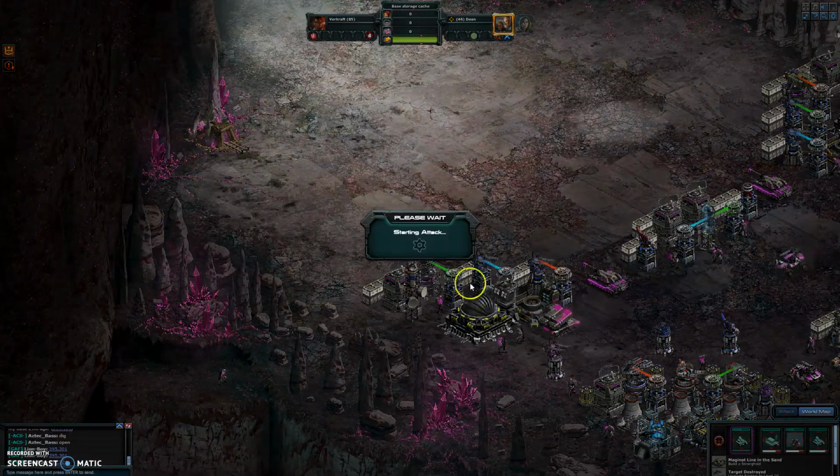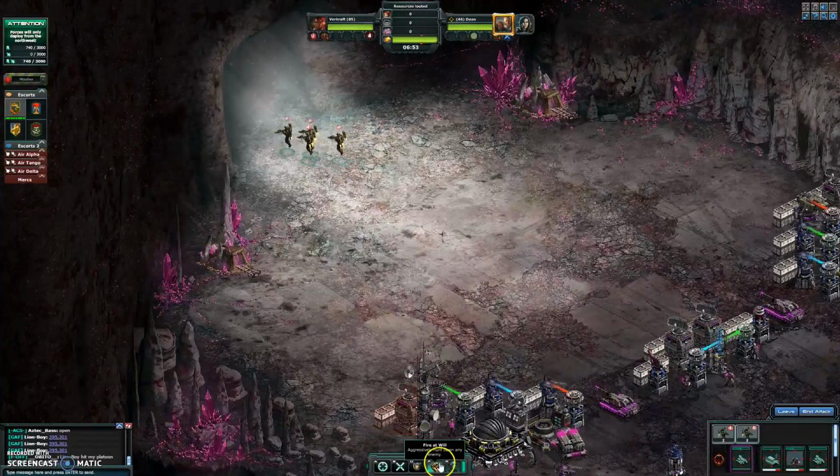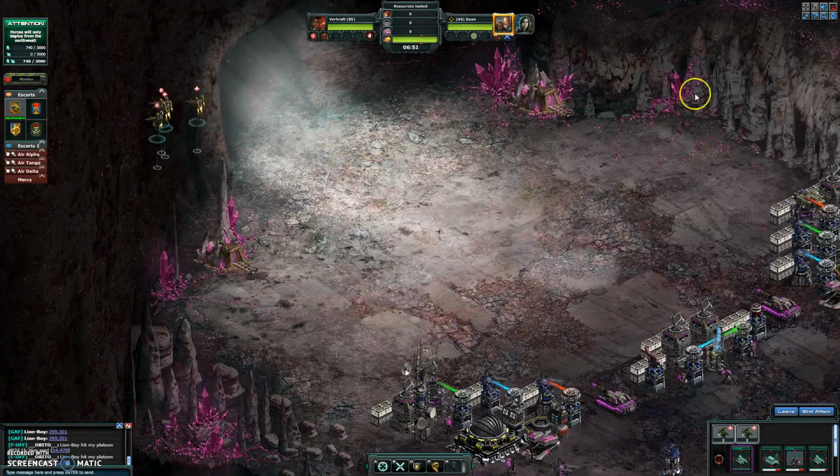All right, let's clear out a Thorium 5. We're going to use escorts. We're just going to take our time. Whoa, whoa, whoa, what are you doing? It was an automatic. Didn't want an automatic.